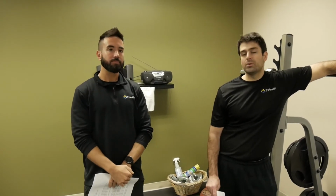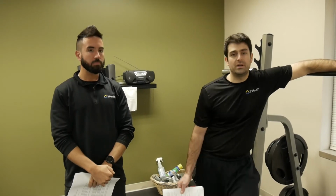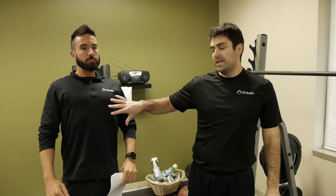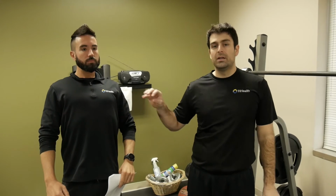Your other option, of course, is to hold your breath throughout the full range of motion. We refer to this as the Valsalva maneuver. Essentially what that does is it fills our chest cavity with air, thus protecting the spine and some of the harder structures of our body because it's a little bit more firmed up. Either one is fine. Play with both and see which works best for you.